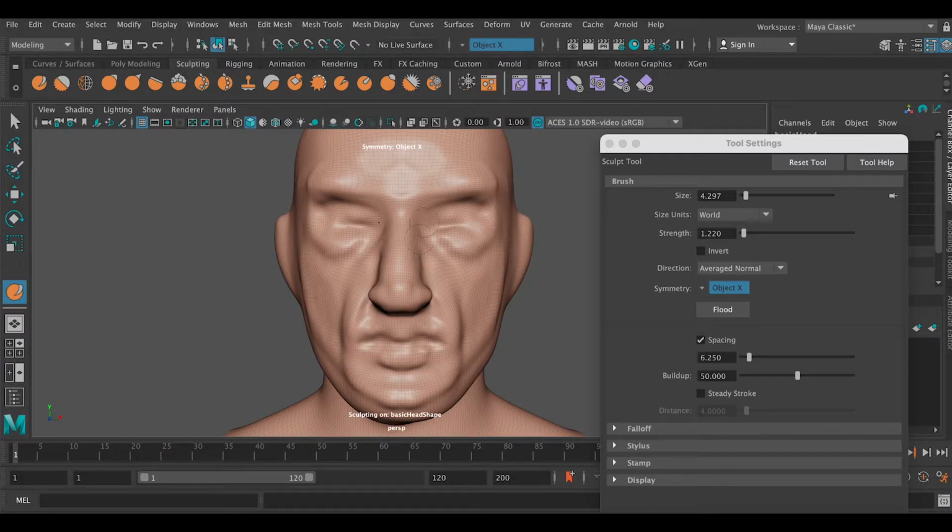Okay, that is getting there. Let's turn that down. I'm going to put in about 1.8 because I want this to be quite subtle. You can see I'm beginning to get a little bit more detailed, very slowly.